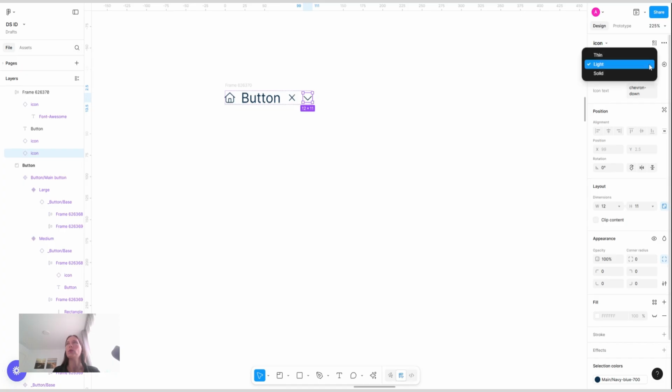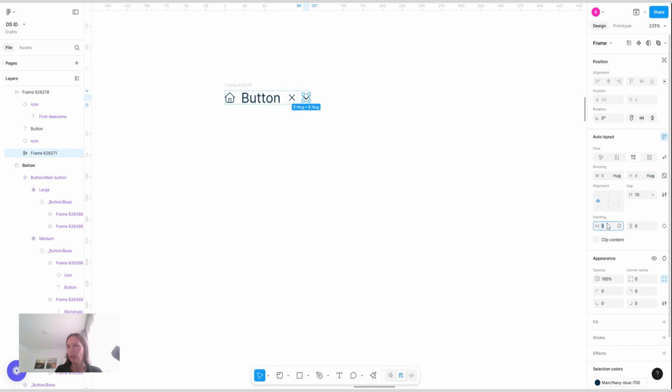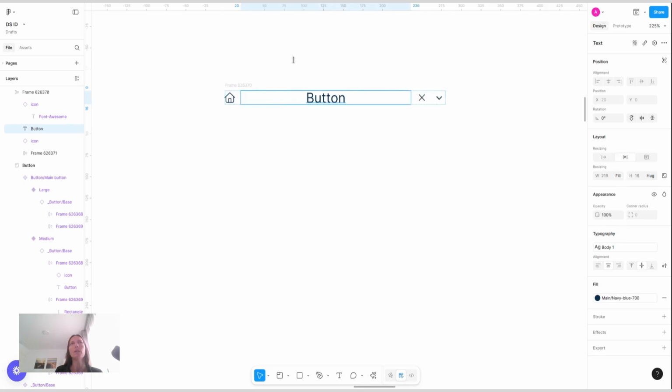Okay, we will go with solid and 8, the same as we did on a button. Okay, the only thing here, maybe it would require individual auto layout. I would just set a bit bigger the spacing around, and maybe even 4. And this one. So that's how it will be. Now we can set the size, let's say, to 80 for our input. The text in this case should be filling. Okay, align left, and also maybe go with smaller, like 12. The smallest input will be like this.